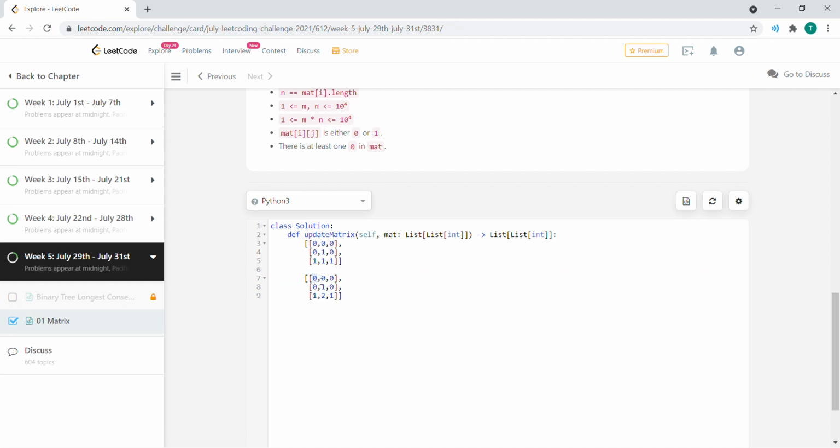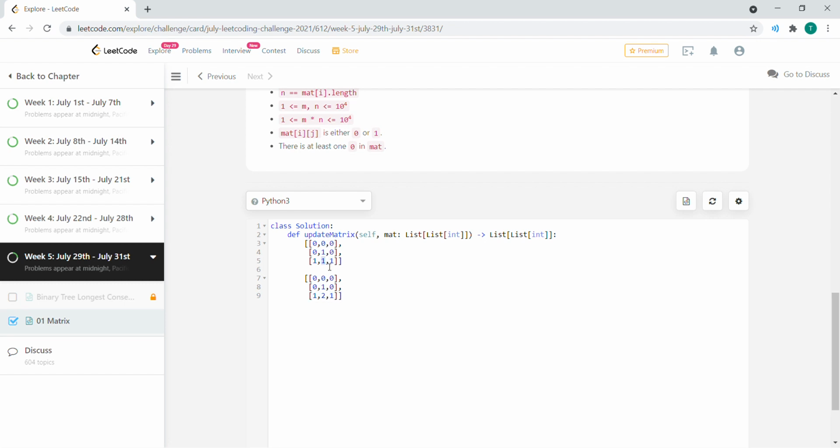So, likewise as before, the nearest 0 to 0 is a 0, so therefore the output for that cell is 0. And we have the cell here, 1. The nearest 0 to this 1 would be, we take the adjacent step to the left, up, or right, and that'll be 1. Likewise with this corner piece right here, the shortest path to a 0 would be a step of 1, which would be upwards. Take 1 step up, then it'll be a 0 as well. And therefore the 1 step is what this output would be.